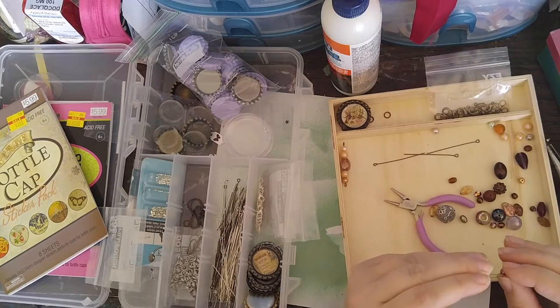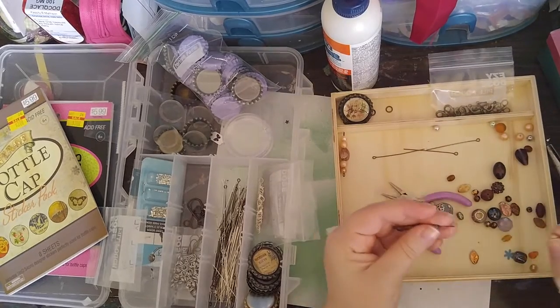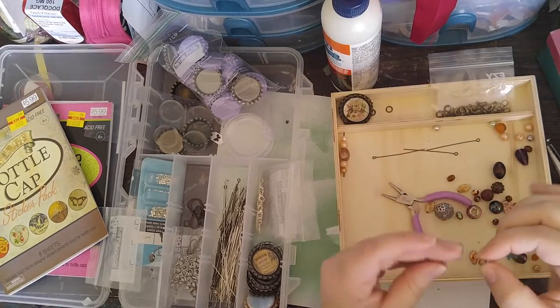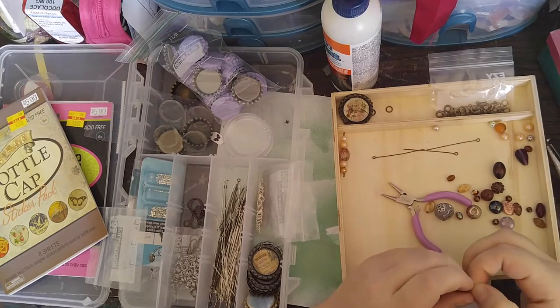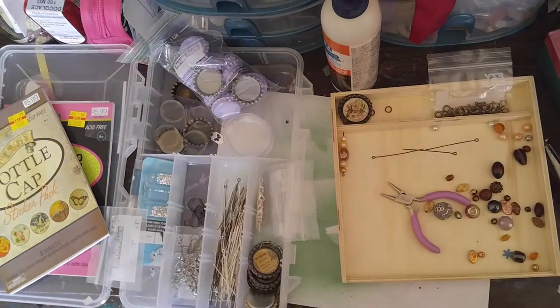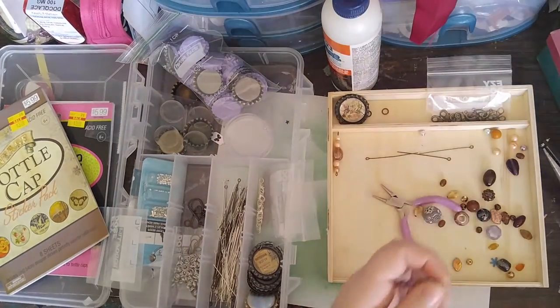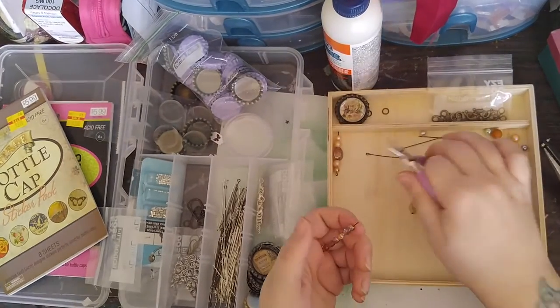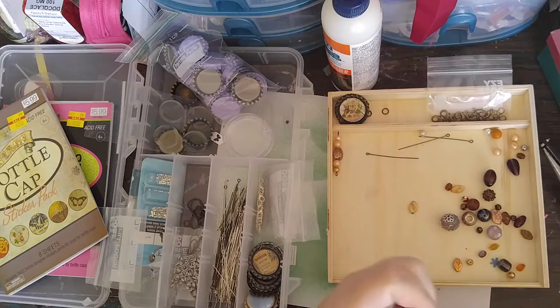Colors that are going on here. They're nice and shiny and mellow and beautiful. Alright, and then we're going to make our hole again, or our loop again.